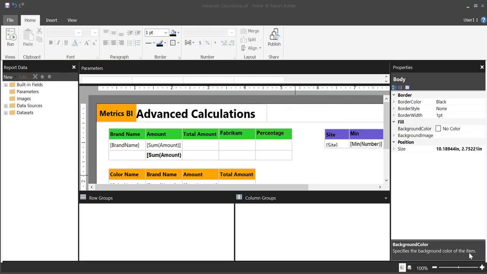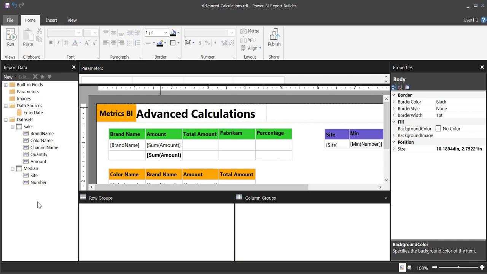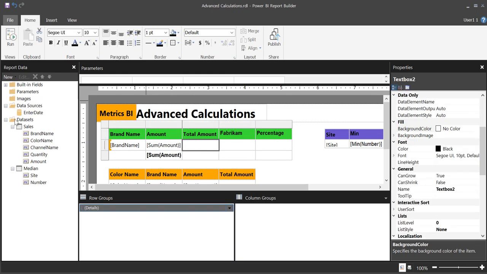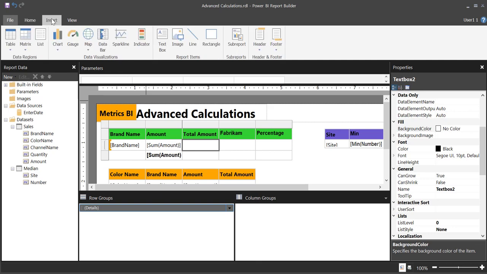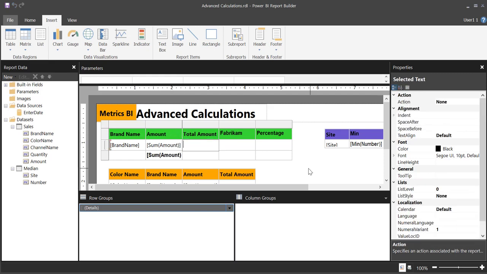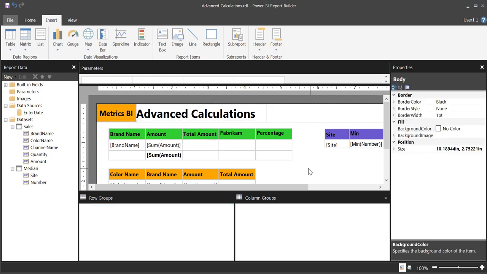Let's get started. Okay, I have a simple report. I have a simple data source, kind of enter data, and I have created two simple datasets. So you can create a data source and datasets, and once all of this data modeling or data part is ready, you can make use of any of these visualizations or objects within this report builder, the canvas, and you can drag and drop the objects or dataset fields into those respective visual objects. Here you can see I just created a simple tablix with multiple columns, and I added the dataset fields on each column. Right, there are different places where you can easily create calculations.